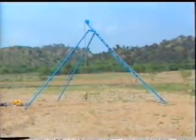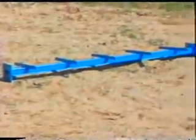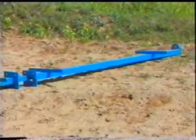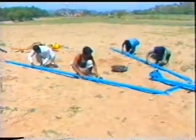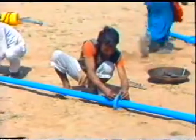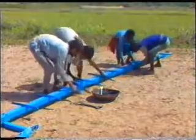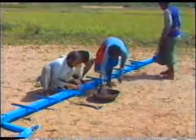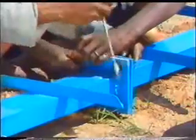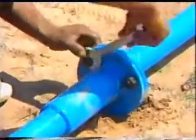This is how the test setup looks like when assembled. Two legs of the tripod consist of hollow pipes and the third is solid section. First of all, the tripod is to be fixed. Ensure that nuts are fastened tightly so that when erected, the tripod is stable.